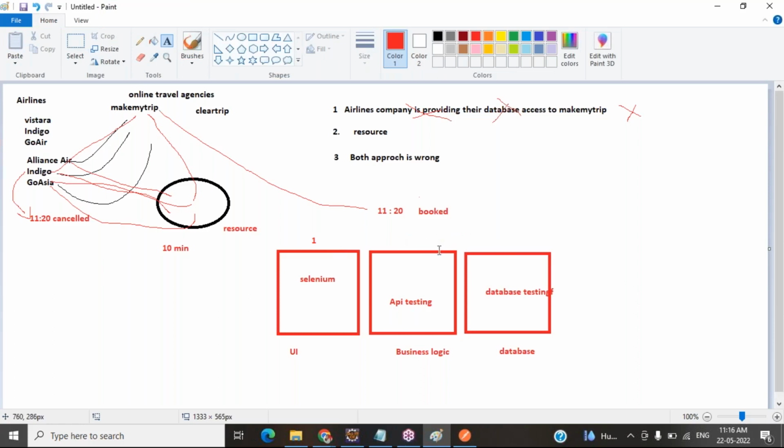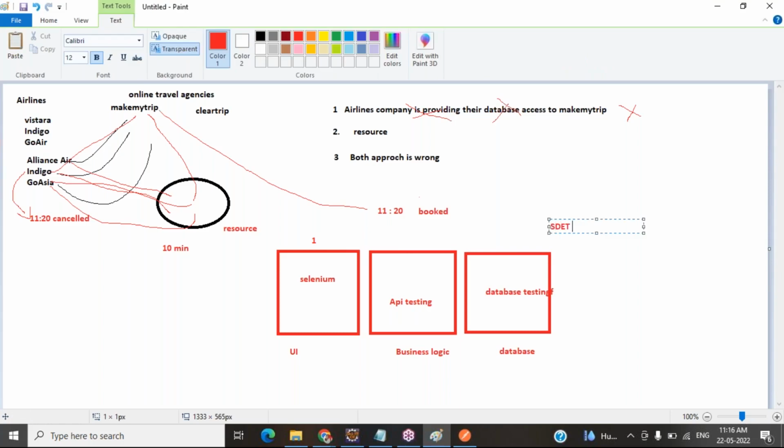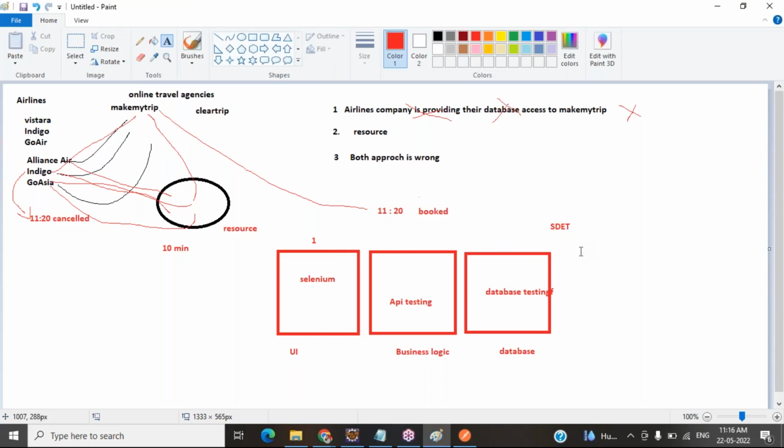In testing perspective, we call it an SDET engineer. SDET is nothing but performing everything from front end to back end. If you have Selenium exposure, it is very good to have knowledge of API testing also.